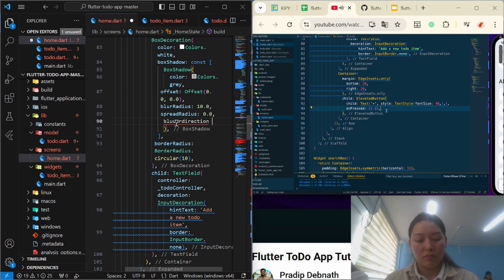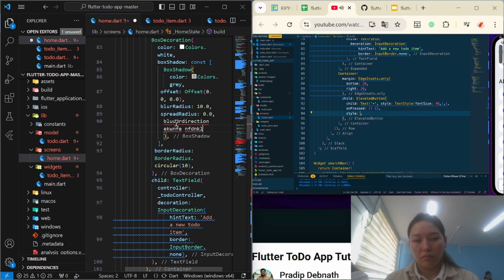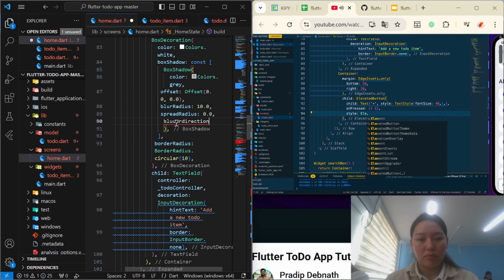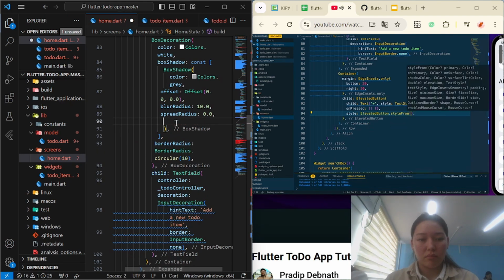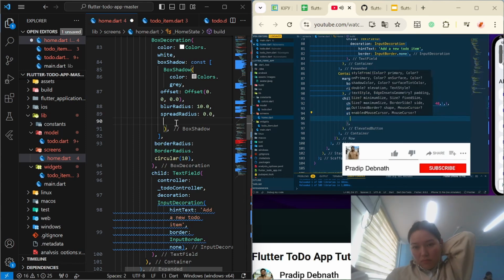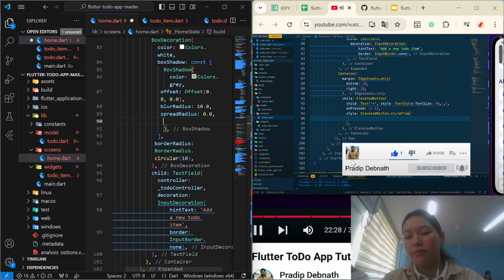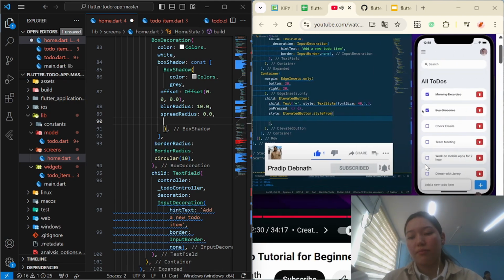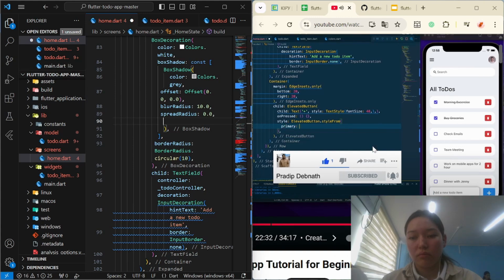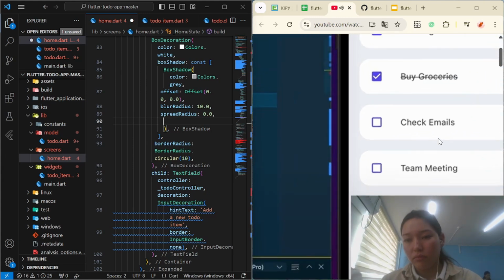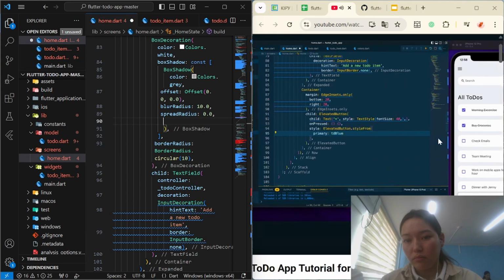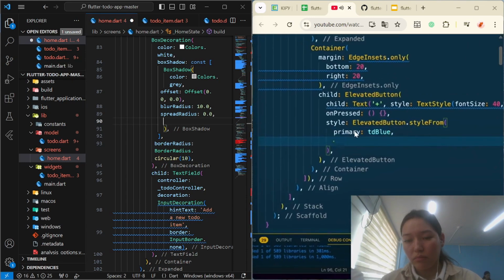Now we need to change the styling of it, and for that let's provide style, elevated button style. First we need to change the color of it from this blue color to our app blue color. That we can provide by providing this primary attribute, and let's provide the color here.